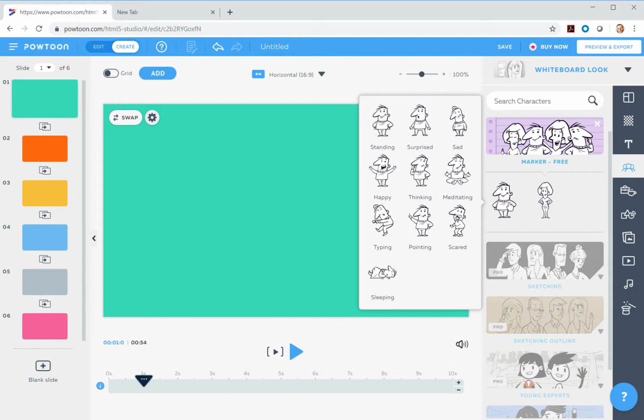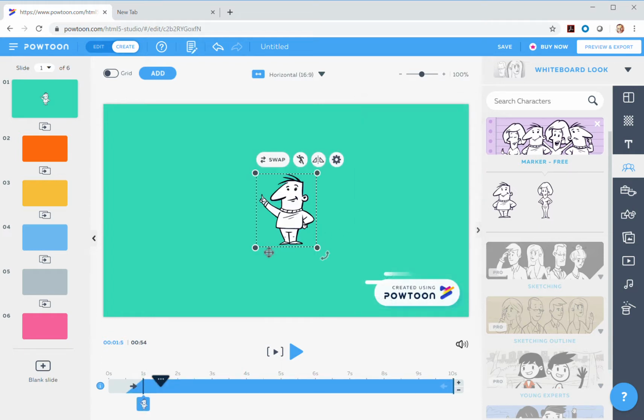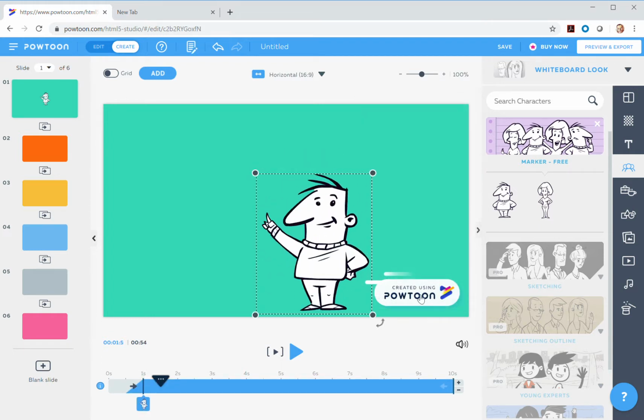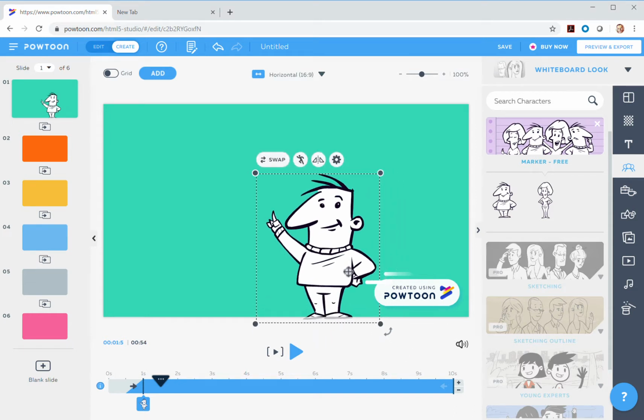So we have two free characters, and these are basically the poses. So I'm going to choose the pointing character, and I'll place it right here.